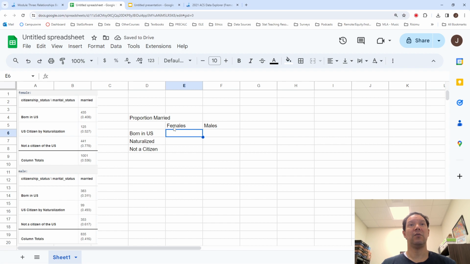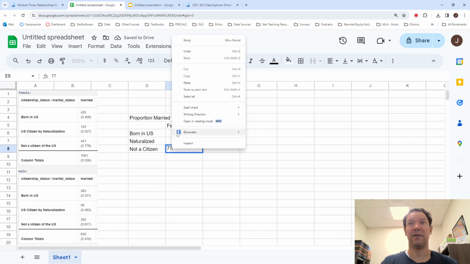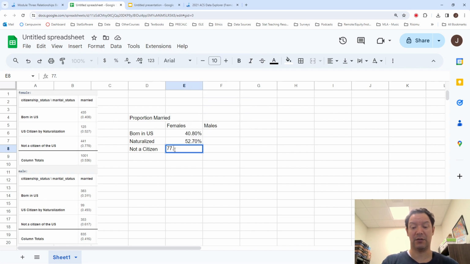Born in the US, 40.8% of females were married. Naturalized females, 52.7. And females that were not citizens in this age group were 77.8.